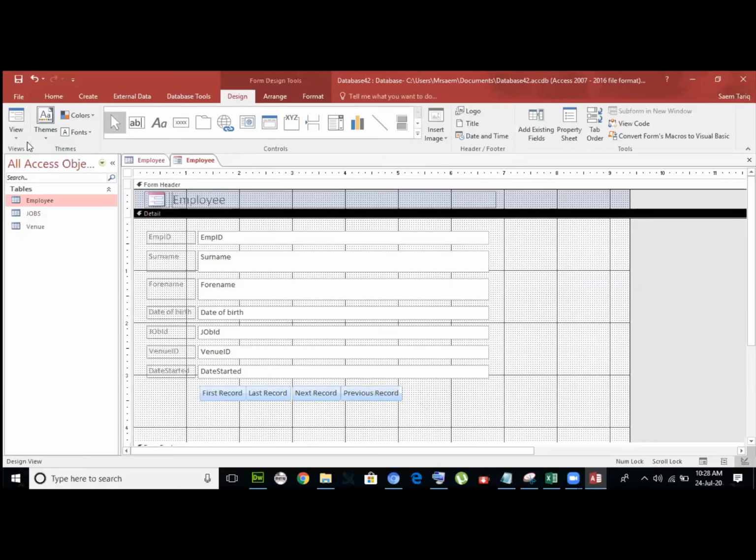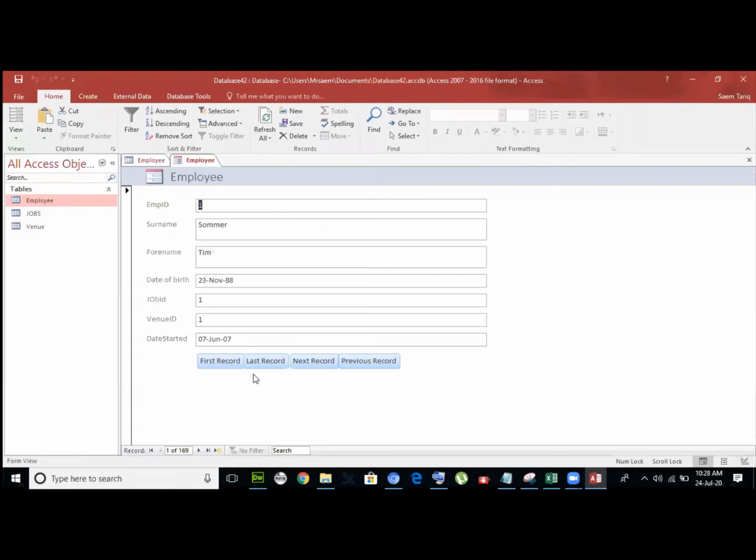Now, if I go to the form view, I can go to the next record. I can go to the previous record, I can go to the first record, and I can go to the last record. I don't have to use these controls. These controls are of Access. My software, just like in the case of a website, you can't say, use the back button of the browser to go to the home page. No, we don't say that. We don't use the browser facility for a website. Same way, when we make a form, our form should have its own facilities to navigate.